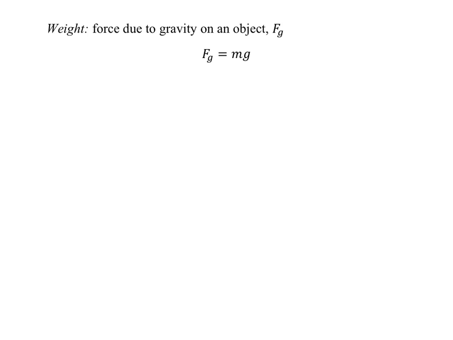Weight, though, is very different. Weight is a function of your location more than a function of your object. So if I were to go to the moon, and I've discussed this with you guys already, the gravitational constant on the moon is about 1/6 of the Earth. I would feel like I weigh 1/6 of my actual weight, because little g on the moon is only around 1.6, whereas on Earth it's around 9.8.